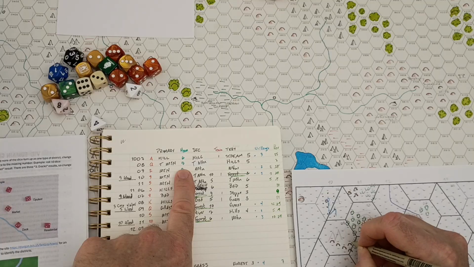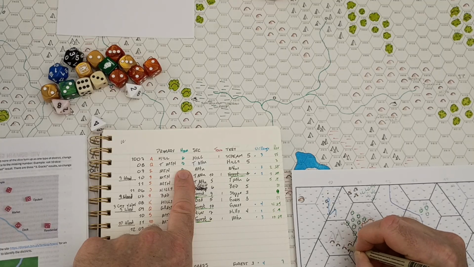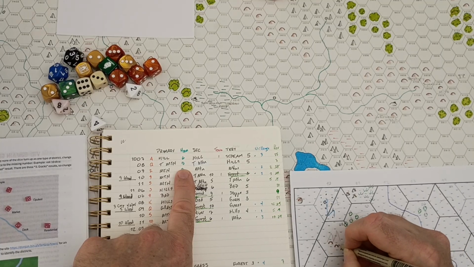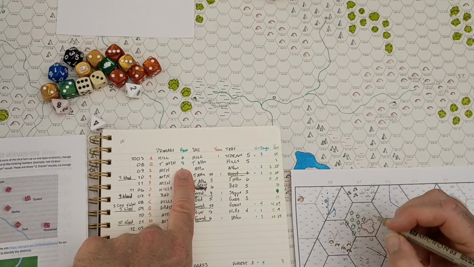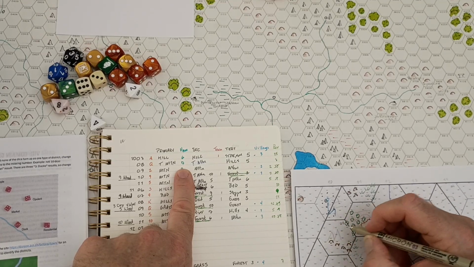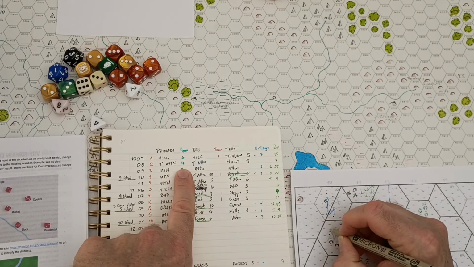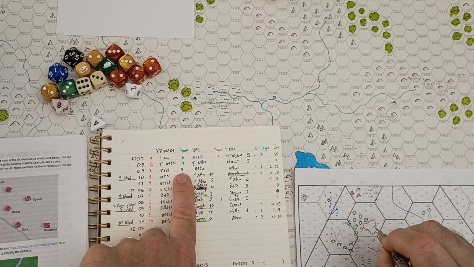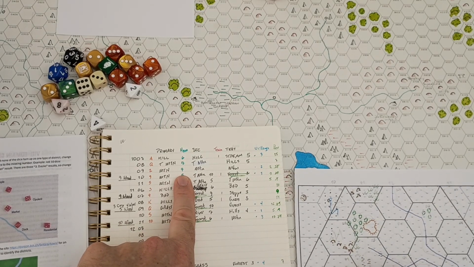All right. And then 1008 has no village, no town, 7 hamlets. Let's put the hamlets in the hills. 1, 2, 3, 4, 5, and then 2 more in the mountains, 6 and 7. 1009 has 2 villages and 1 hamlet. These villages are going to be on the edge here.